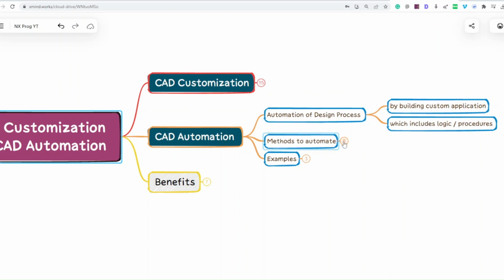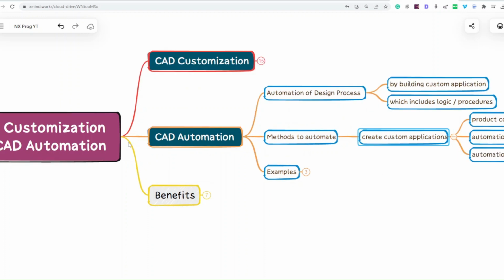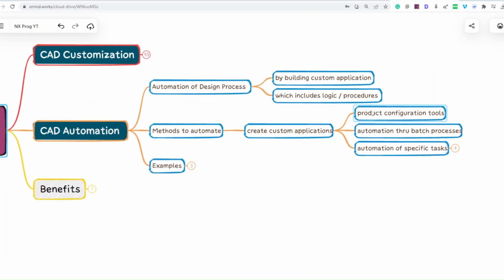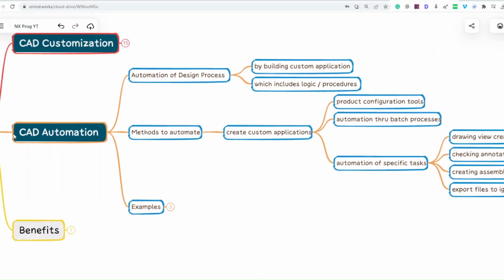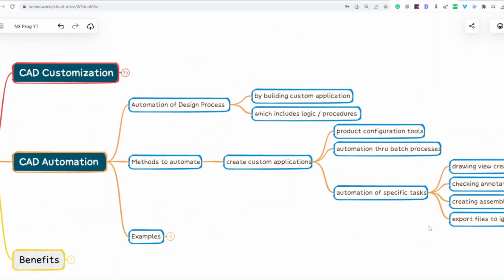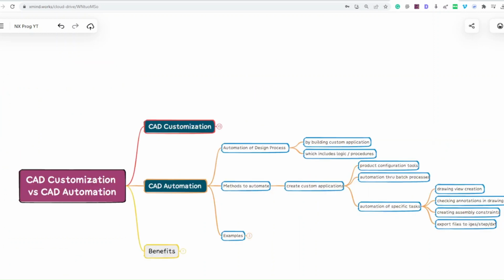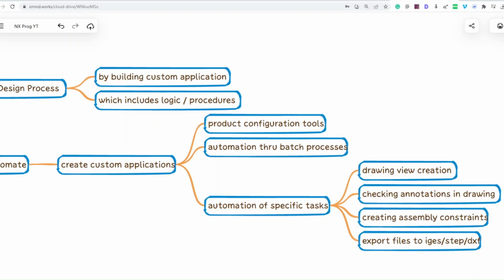Now, what are the methods to automate? Custom applications can be created, and these could be, as I said, a product configuration tool, automation through batch processes, or automation of specific tasks. Specific tasks meaning a drawing check tool, checking of drawings. Then you can even create drawing views.